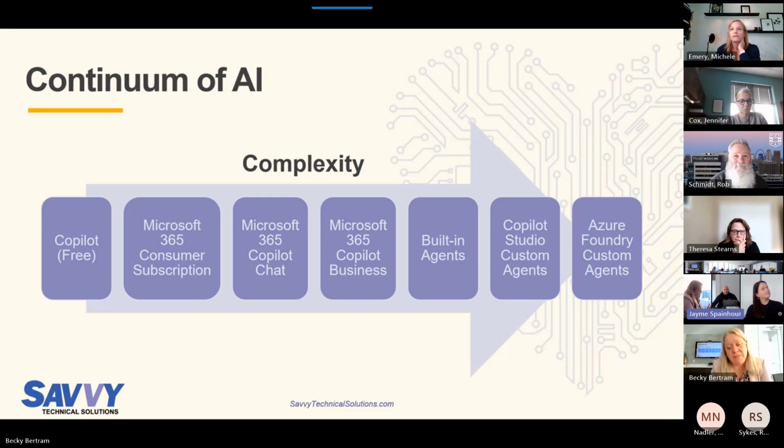Then we get into the built-in agents. Then you can custom build them with Copilot Studio. And then finally, I have Azure Foundry, now Microsoft Foundry. Those are total all-in custom solutions.